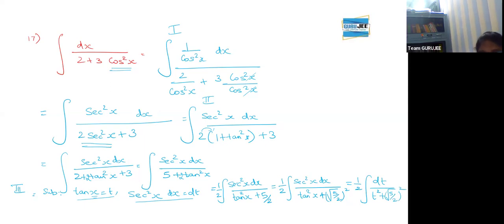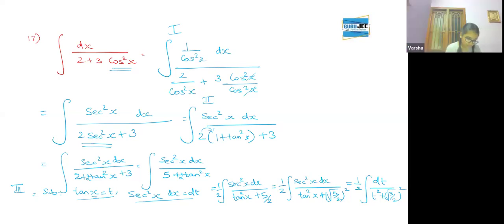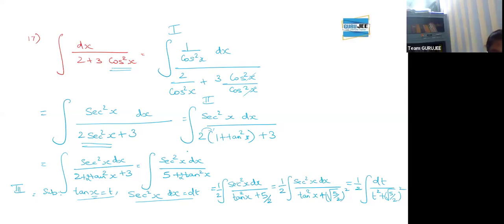I gave one extra formula, the 14th formula. You have to use that formula. Can you read the formula for me? The last formula. Does it match with that question? dt by x square plus a square. The 14th formula, I told you this is an extra formula. No problem, leave it.